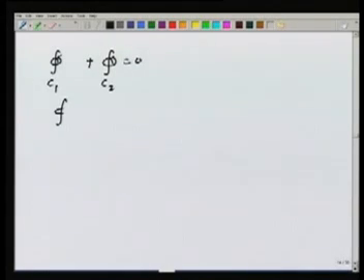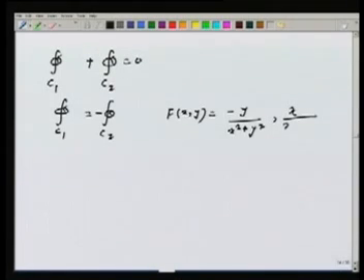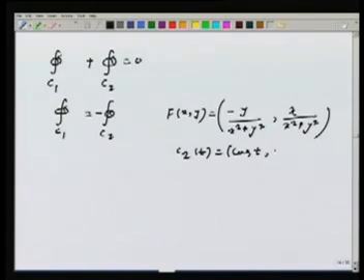I am interested only in the integral over C1, that then is given by minus the integral over C2. Okay. Now C2 I know is the unit circle. So I have to evaluate the line integral of the function f(x,y) equals minus y by x square plus y square, x by x square plus y square, over the curve C2, where C2 is the unit circle. So I can take C2(t) equal to cos t, sin t.